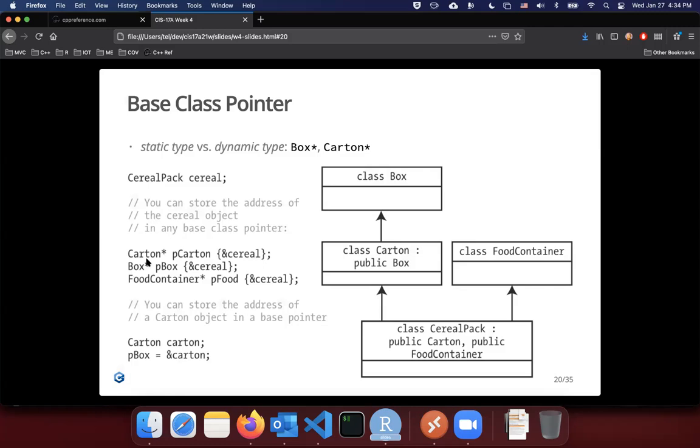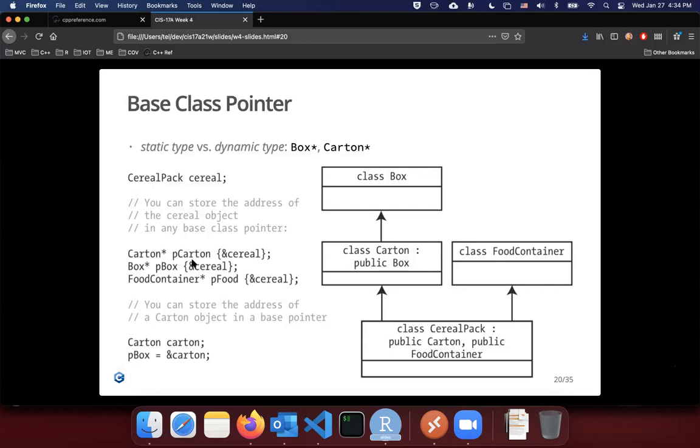So the difference is, let's take a quick look here. We have a serial object, and the serial pack is derived from carton and a food container, and carton is derived from box, right? This is the class hierarchy on the right hand side. Now let's say you have a pointer to carton, and you initialize it with a serial object, and that is fine, because carton is the base class of serial.